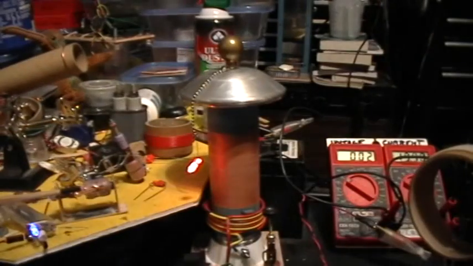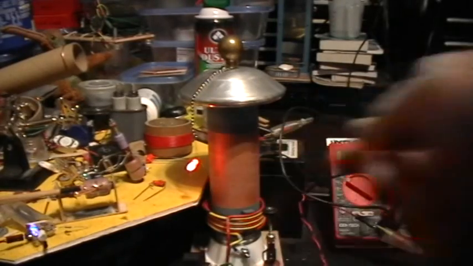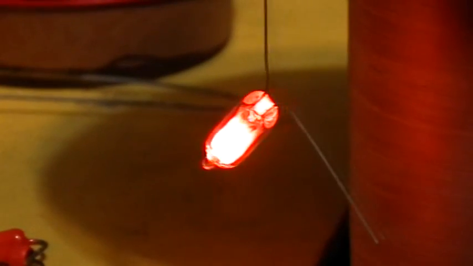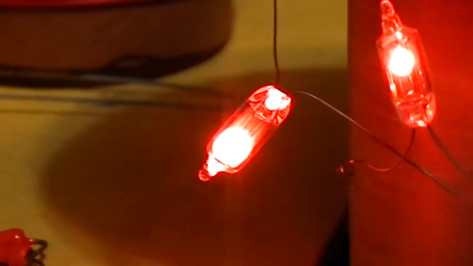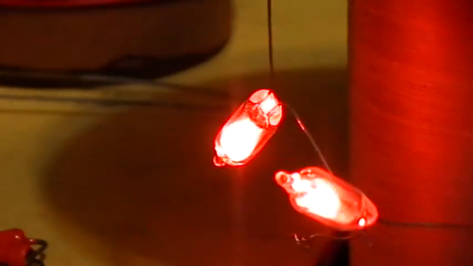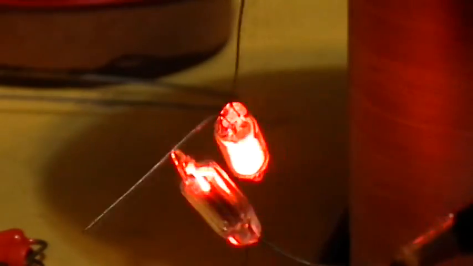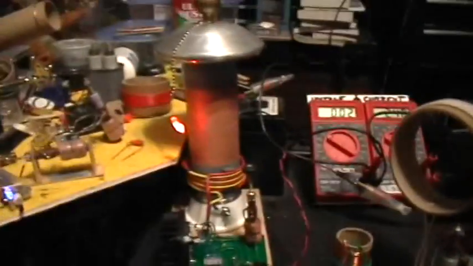Okay? So, there's the Slayer on, and there's my little neon pilot light for the Slayer. First thing I want you to notice is that both electrodes, if you can see it, both electrodes in that neon are glowing. And if I bring the other neon up against it, both electrodes glow, which means that we have an alternating RF situation happening here. Alternating current, alternating polarity, RF coming off of that Slayer, TK Slayer, Mini Slayer exciter. Okay?